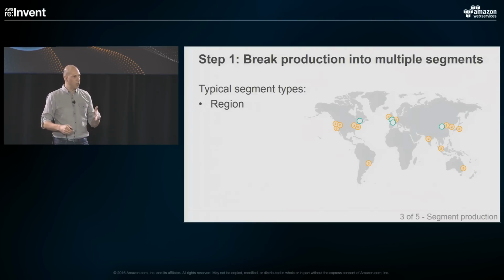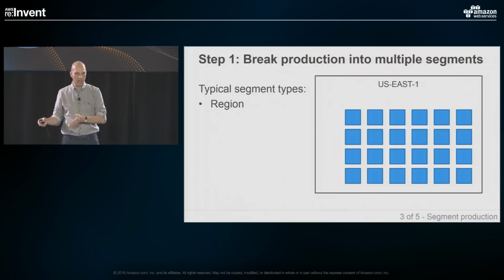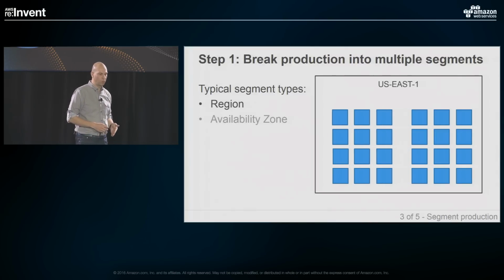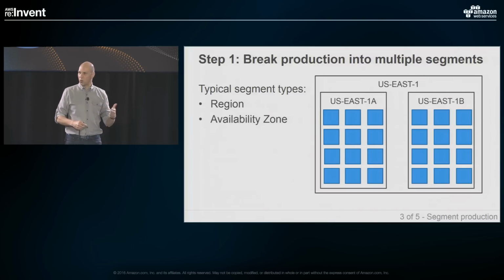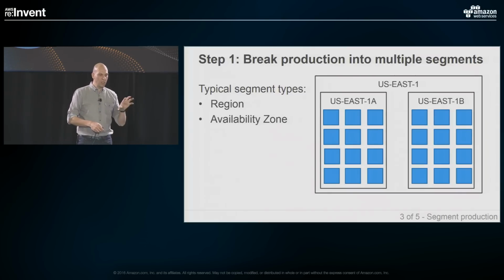And we tend to deploy to one region at a time so that a bad change in one region never affects another region. Quite a lot of our services also like to deploy one availability zone at a time, where an availability zone is a collection of data centers that are logically close together. And having a zonal deployment strategy ties your code changes to a network topology, so this can be quite useful too.